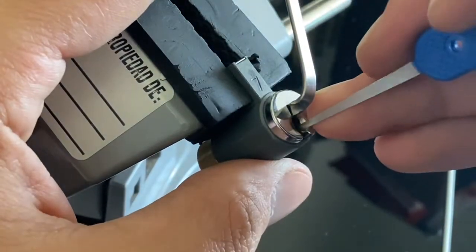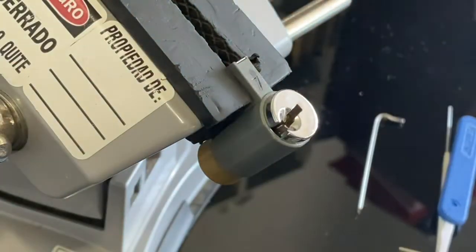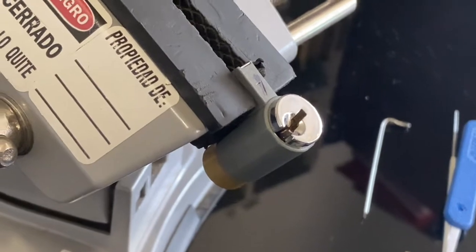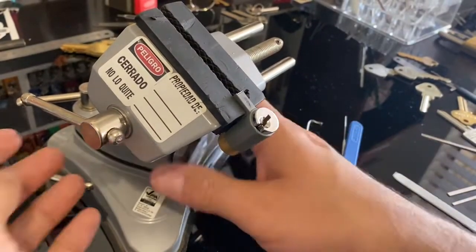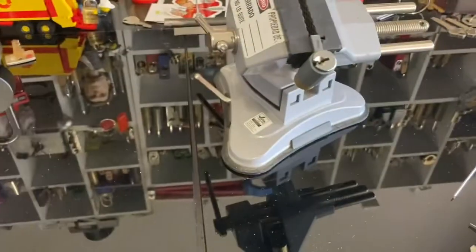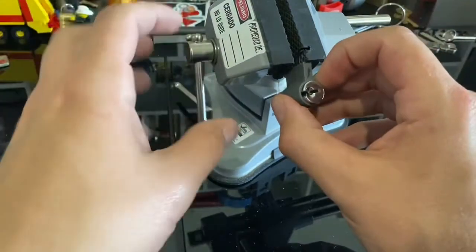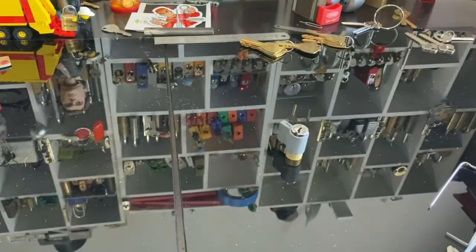All right. Woo-hoo-hoo-hoo! Oh, thank you. Wow, that was a crazy pick. I have no idea what's in here. I was thinking maybe a pin and pin, but I do not think so. Wow, awesome. All right.